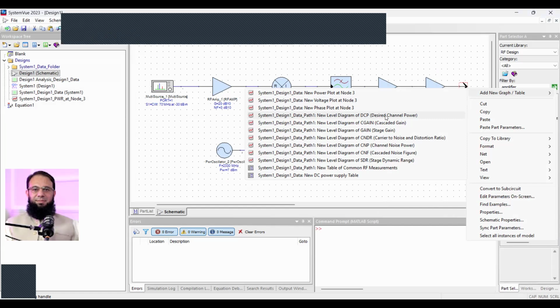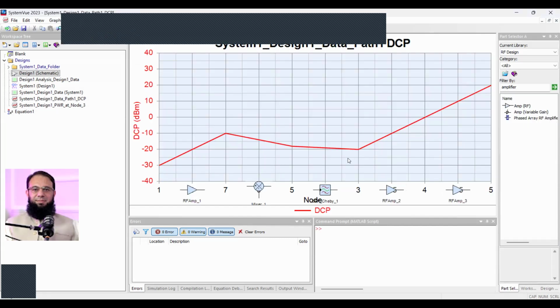So if I click on this desired channel power, now see we started with minus 30 at the source, and then with the 20 dB gain of the amplifier, it boosted the amplification to minus 10. But then we had the mixer with a minus 8 dB of conversion loss, so we are at minus 18. Then we have minus 2 dB of insertion loss of the filter, then we are standing at minus 20 again.